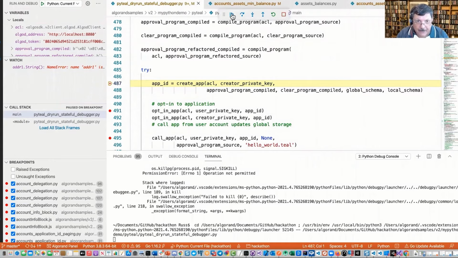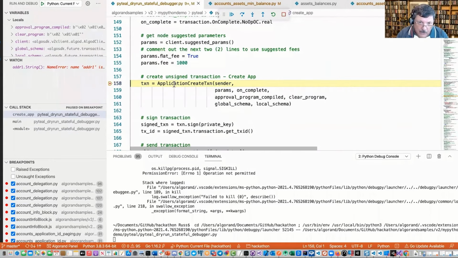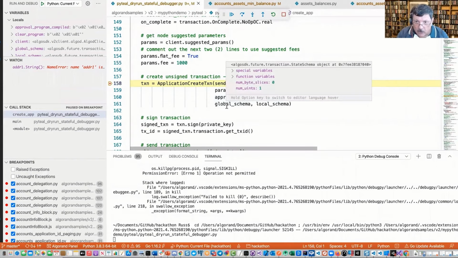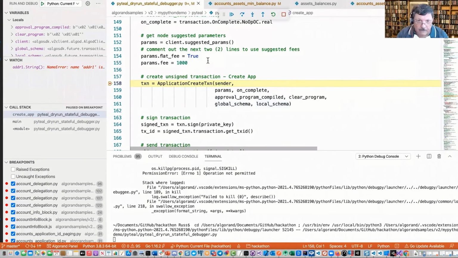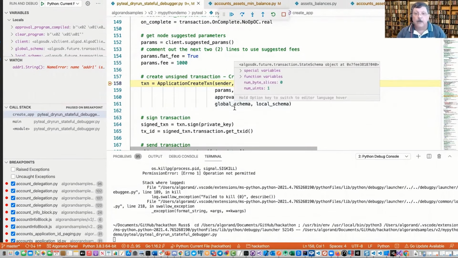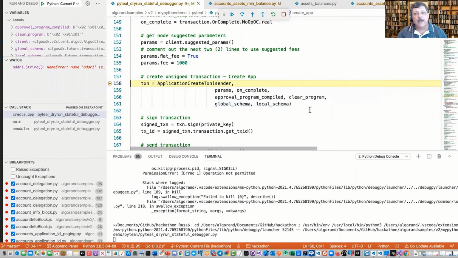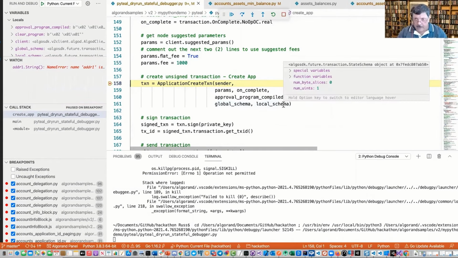When you create the app, it's going to call this method here, application create TXN. This is going to take the compiled program that we did up above. There was also a global and local schema defined up above for the number of variables you would have, both on the global for numeric and byte arrays, as well as for local for numeric and byte arrays.